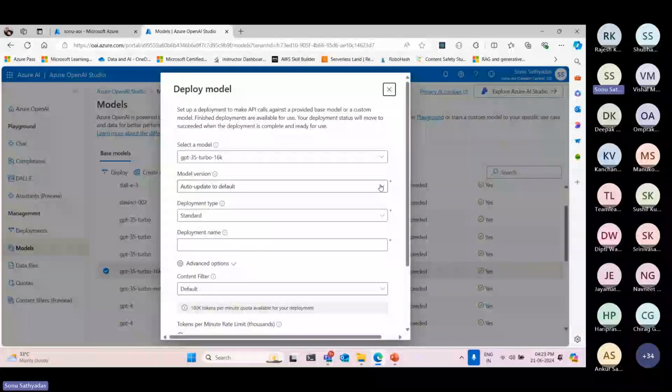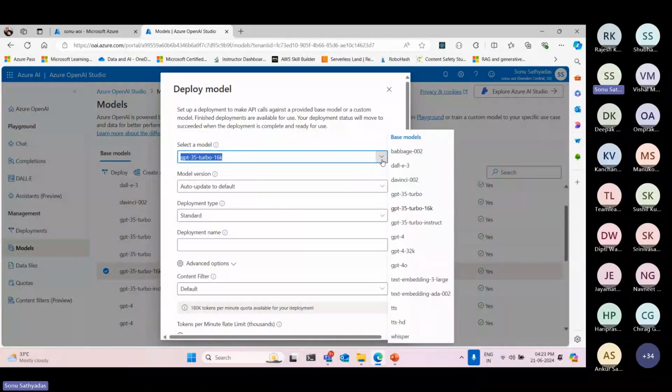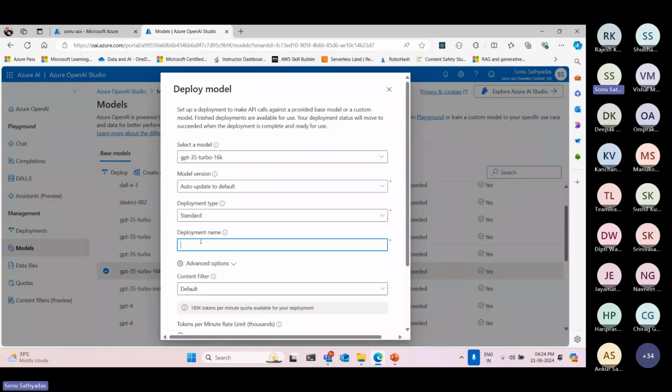From here, I can select the model, or the already selected model will appear. You can give a name for the deployment. For every deployment, there should be a name. It can be any friendly name that you can suggest, no issues.